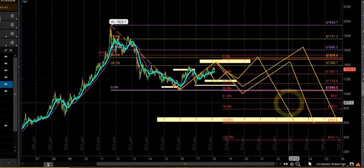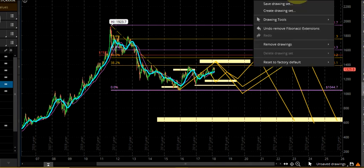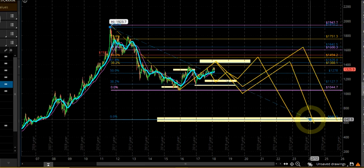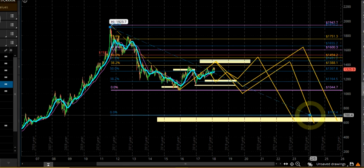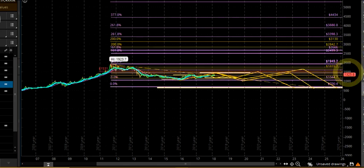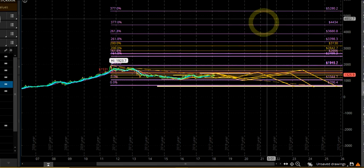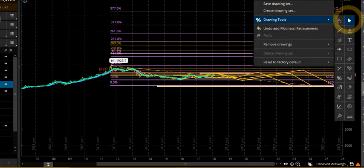We could speculate. Let's say we had a move. Let's do a Fibonacci inverse retracement. So let's go from high. Let's say it goes all the way back to, let's just be conservative and say it goes back to 700. It's about right there. That puts the wave 3 in gold to around $5,200. Now that's a big move, and you can just imagine what that inflation is going to do to the dollar.